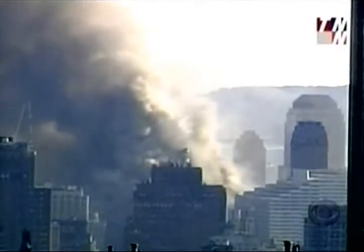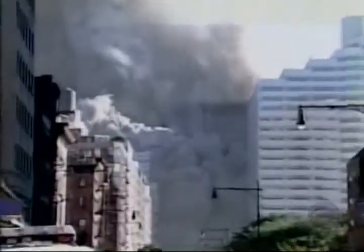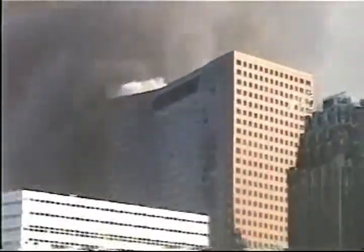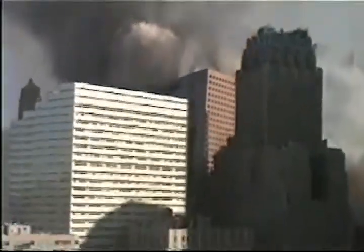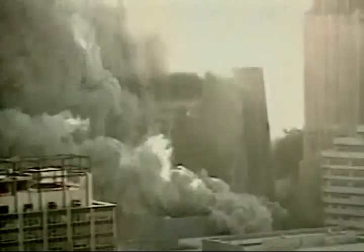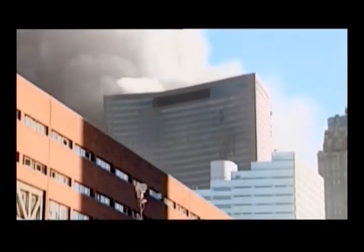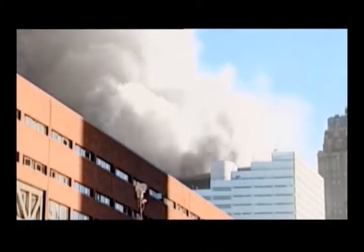Building 7. Now we go to videotape the collapse of this building. It's amazing. Amazing, incredible, pick your word. For the third time today, it's reminiscent of those pictures we've all seen too much on television before, when a building was deliberately destroyed by well-placed dynamite to knock it down.